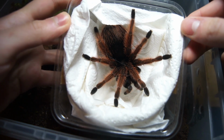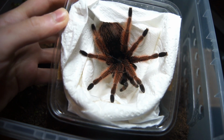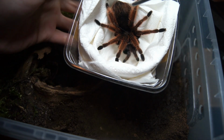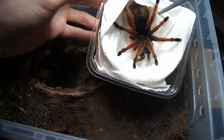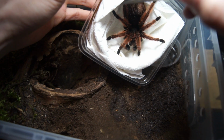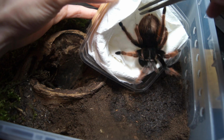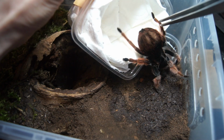Look at her. Although most Brachypelmas are known for their docile nature, like all tarantulas, they can still kick hair, and it's always best to handle them sparingly. They can be quite skittish, and the urticating hair from Brachypelmas is pretty bad. So if you do handle your tarantula, also remember to do it close to the ground, just in case they drop. They might rupture the abdomen, especially one that's big. Look at that fat booty. But yeah, there we go, we got her in.